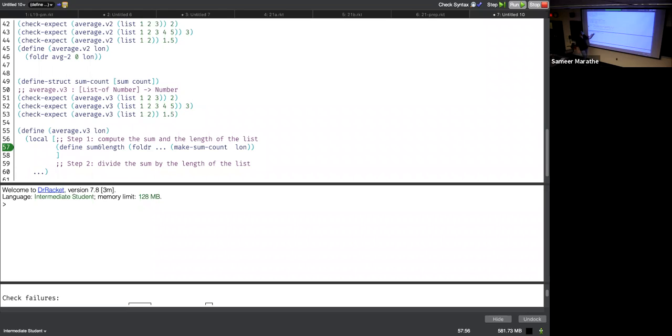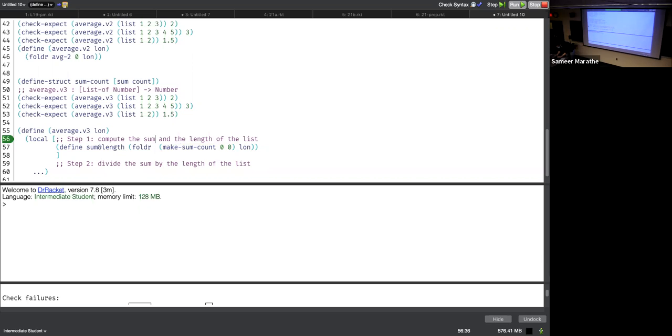If we have an empty list, both the sum and the count of elements is 0. And now we need some function that takes in a number and a SumCount and returns a new SumCount.